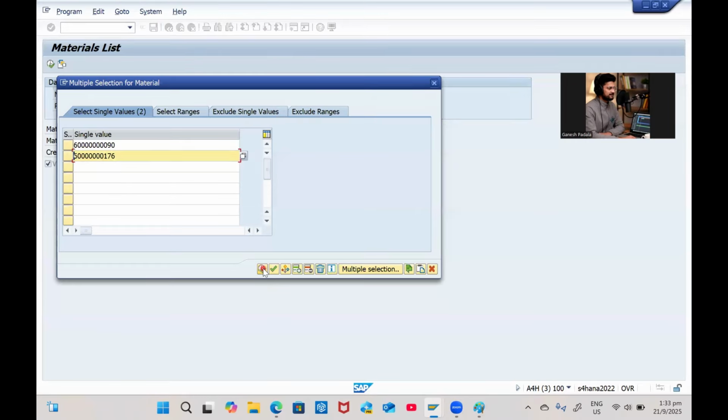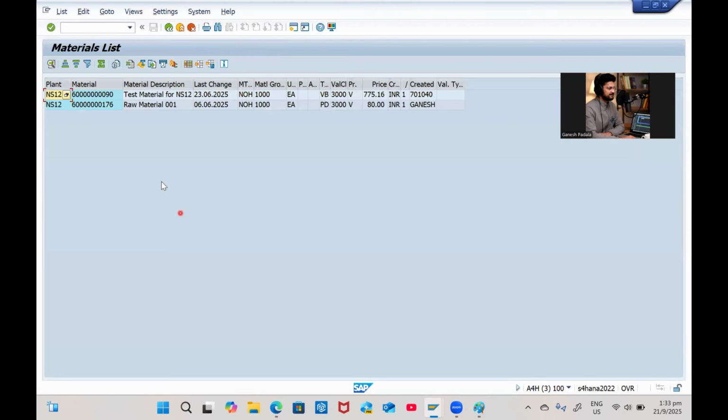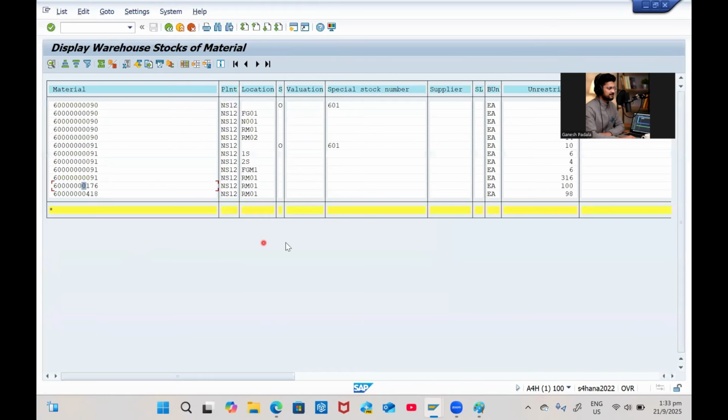So come here and execute it. 90 has a price of 775.16 and 176 has a price of 80. Okay, a huge difference is there, and we are going to see the impact also. So let us check here.